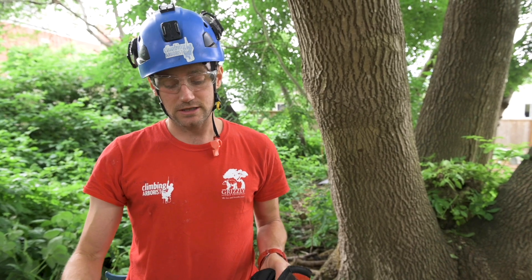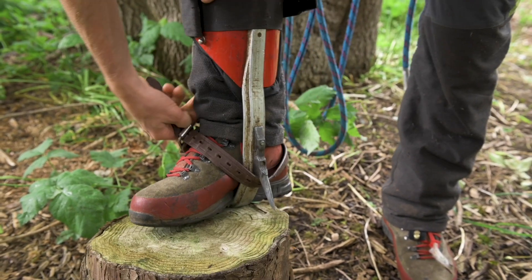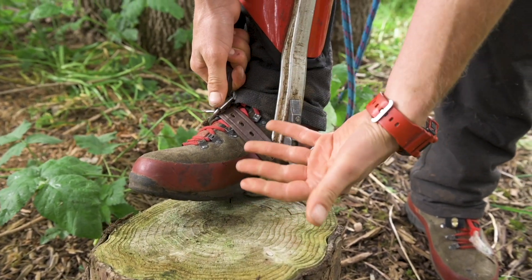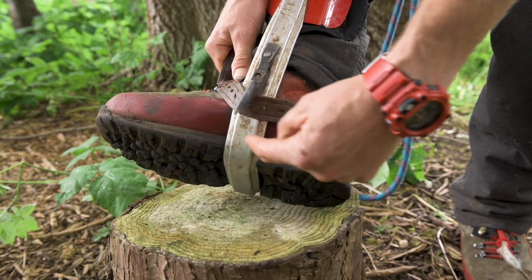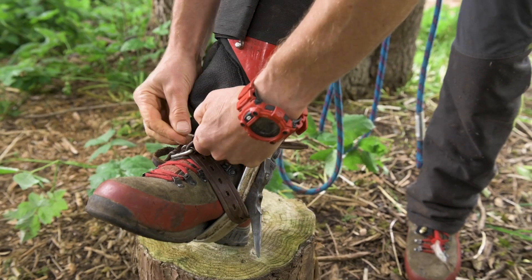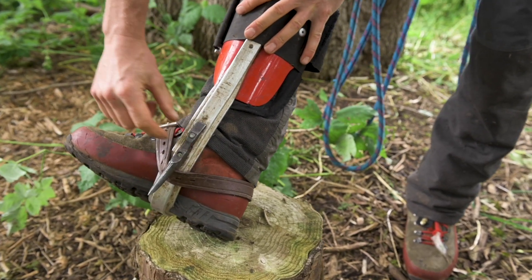Somebody showed me many years ago to wear the spur by putting the strap actually underneath the bottom of the spur. The way it applies pressure, it's pulling up on the bottom of the spur, pulling the shank of the spur into the bottom of your foot. You'll find it doesn't really ever move, especially with that heel cut-out in the middle — that's where you want the shank. Because it's pulling up so much on the bottom it can't really move forward or backward. Why give the spur the option to work loose when you can just go under the spur and it never comes loose? That is why I wear my strap underneath the spur.